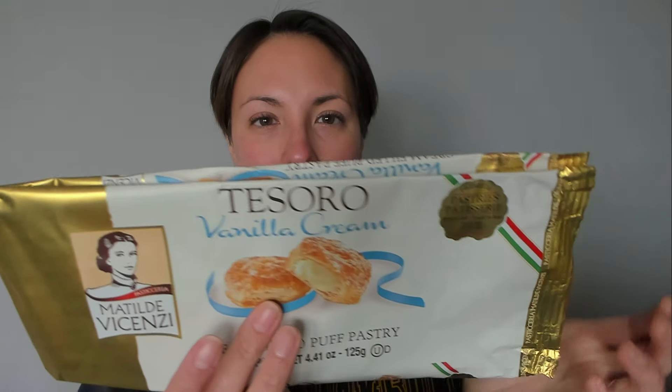Oh my gosh, I'm not going to lie — this package was gone, and one day I couldn't stop eating them. They were so good. My kids liked them. I'm not sure if my husband liked it — I gave him one and he was like, 'yeah, it's okay,' but I was like, are you kidding me? So it's like this little puff pastry, but not like the puff pastry you can buy at the store. This puff pastry is more crunchy — it's coated in this sugar glaze that's hardened it. It's maybe a little bit bigger than a quarter.